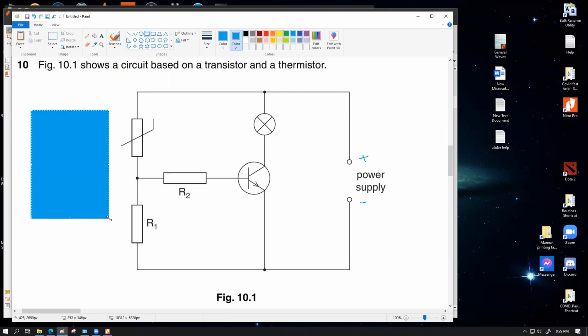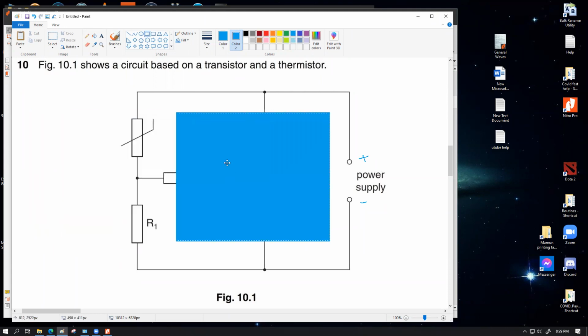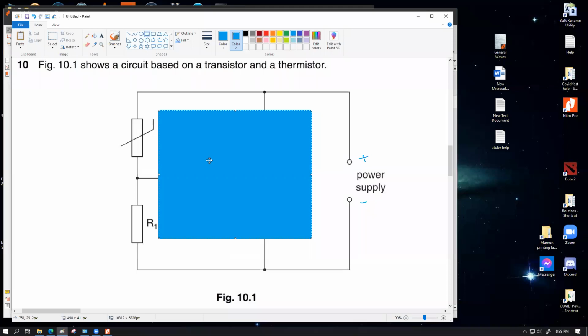For the time being, could you label the collector, emitter and base of the transistor? The arrowhead is always the emitter. Where we have the arrow, that is always the emitter. So remembering this makes it easier, because the flat side is the base, we know this for a fact.